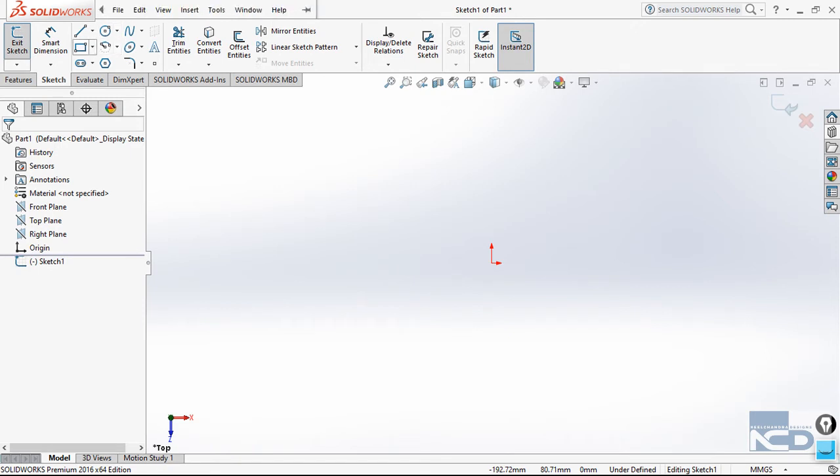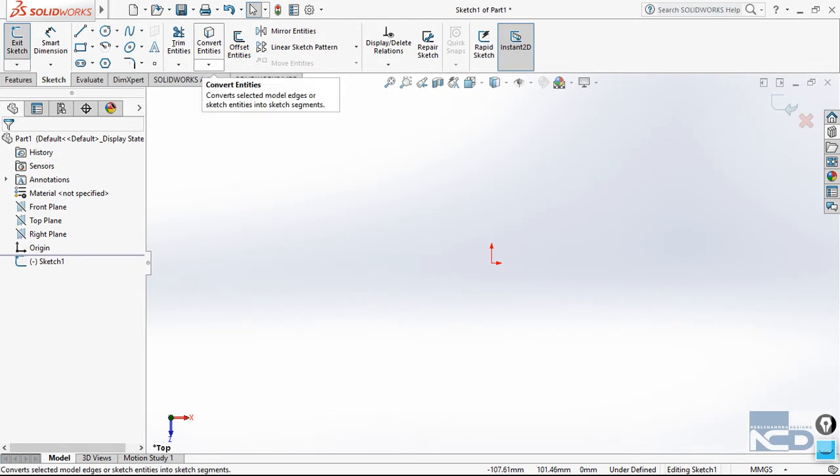Here you will find the basic shapes that are given for creating designs. Then you will find another section, the modification section, where you will find some modification tools that are required for changing our design or dressing up our designs. Similarly, you will find some more tools over here that we are going to discuss later on.